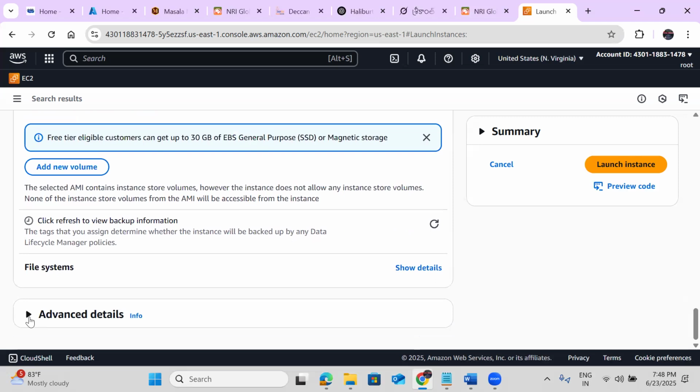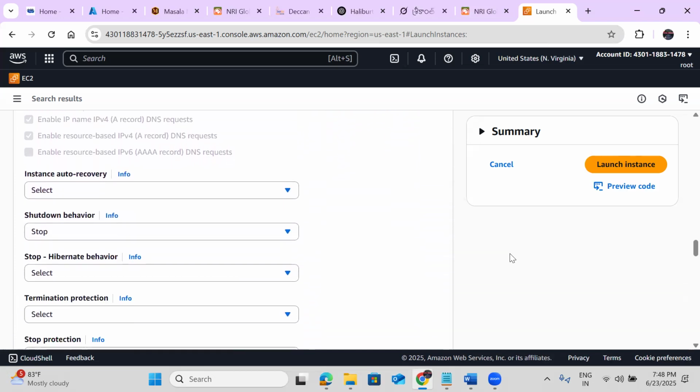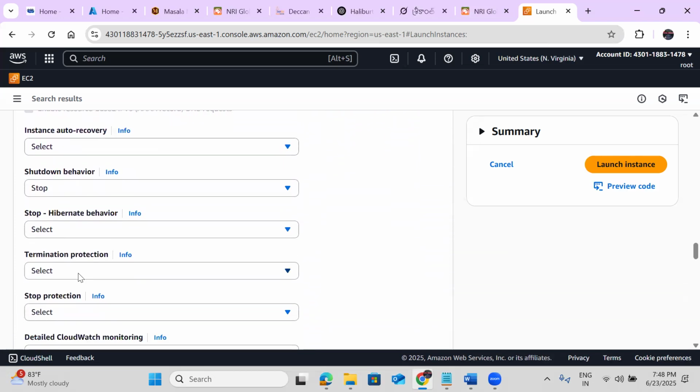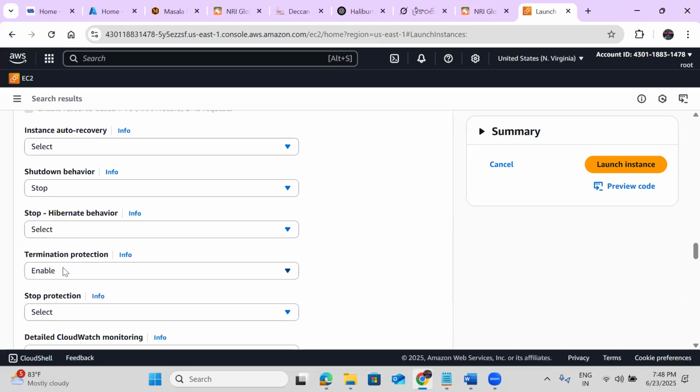Then finally we have a lot of advanced options, right? In the advanced options, I'll explain the important ones for now. What is the meaning of termination protection? If I enable it, then even if someone accidentally terminates an instance, it won't terminate. What is the risk?